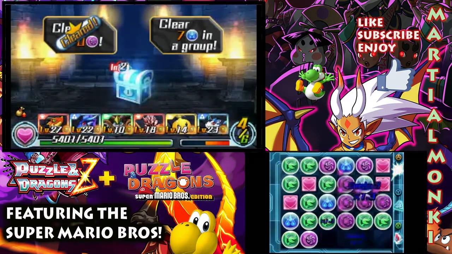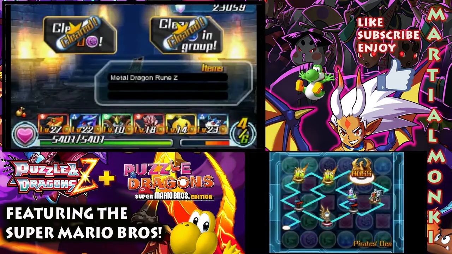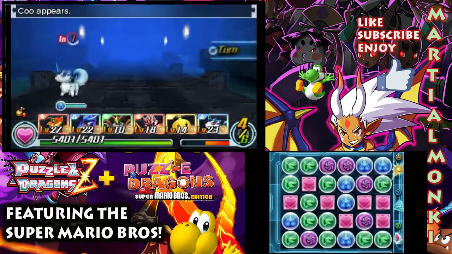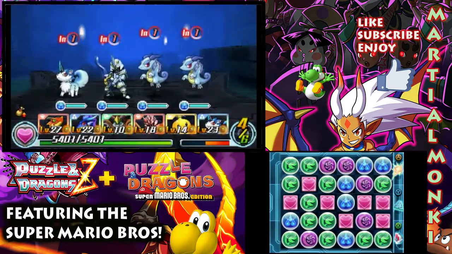That was a sweet move. That was really awesome. And there we go. That is the 7 cleared. Probably more than 7. And inside we find a Metal Dragon Rune Z, which is going to be used in that area we first looked at when I got this video started. Kind of like that secret area to find cool stuff. So yeah, I'm definitely pleased with that.